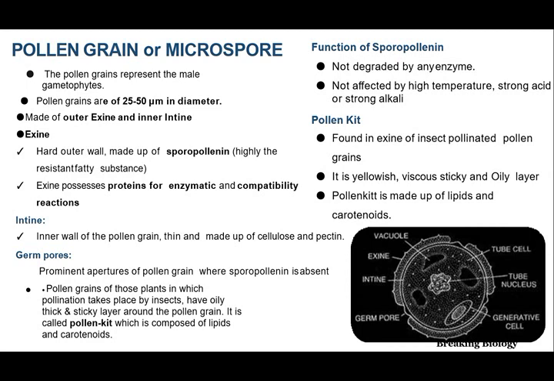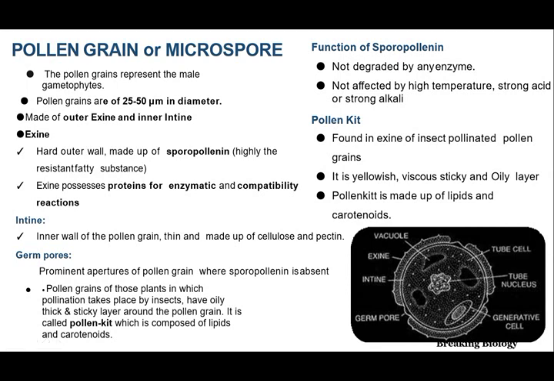We saw that during fossil formation the pollen grains are found as fossils. So what makes this pollen grain so strong to bear such high pressure and thrive through these years? This is the sporopollenin, which makes the pollen grain a fossil protective substance. And there are certain places in the outer wall where the exine layer is either absent or very thin. Those places are called the germ pores. Now the inner wall is called the intine. The intine is made up of pectocellulose, and this intine layer comes out of the germ pores during germination.